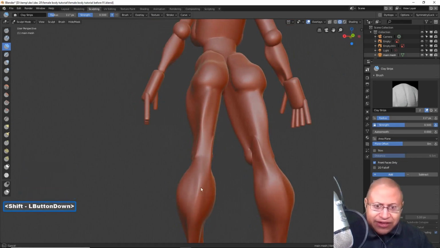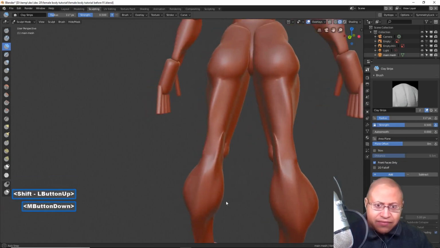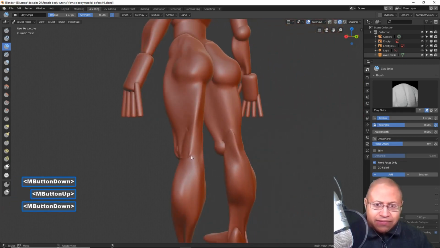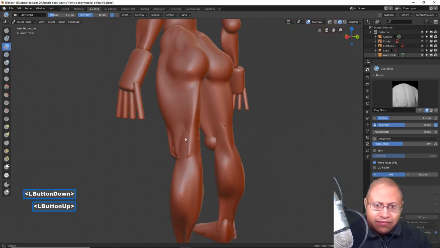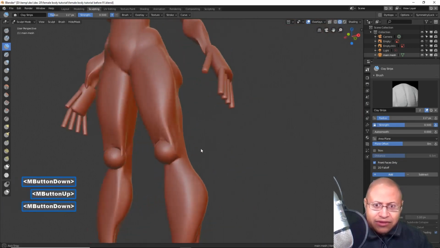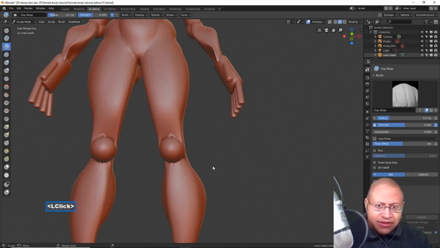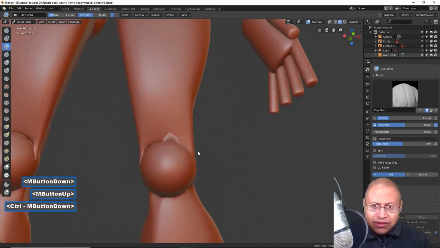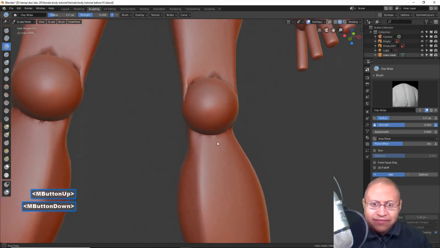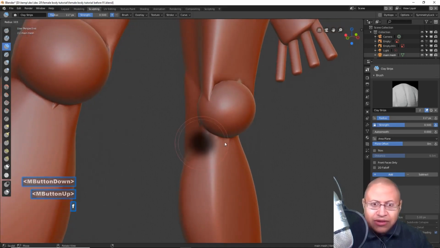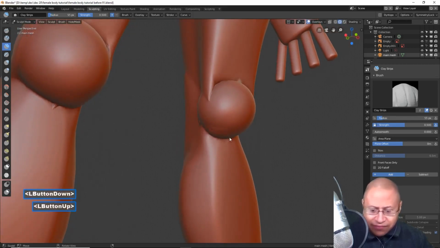Because I have that front faces on, I shouldn't have issues here. I'm going to turn this off. Zoom in here. F.